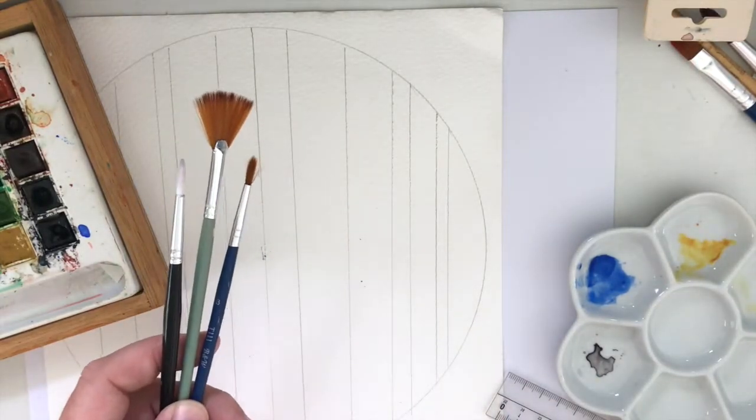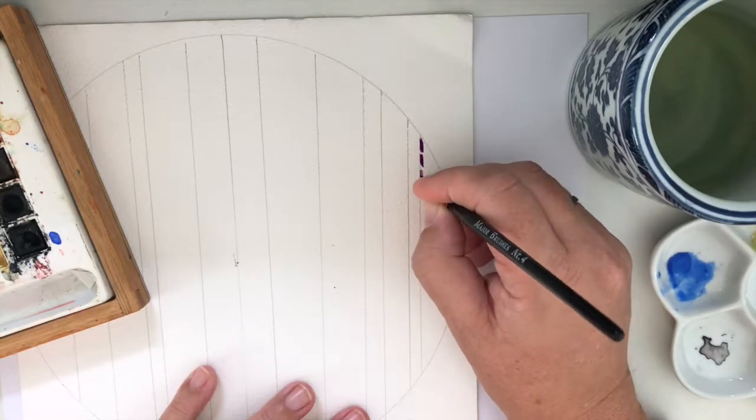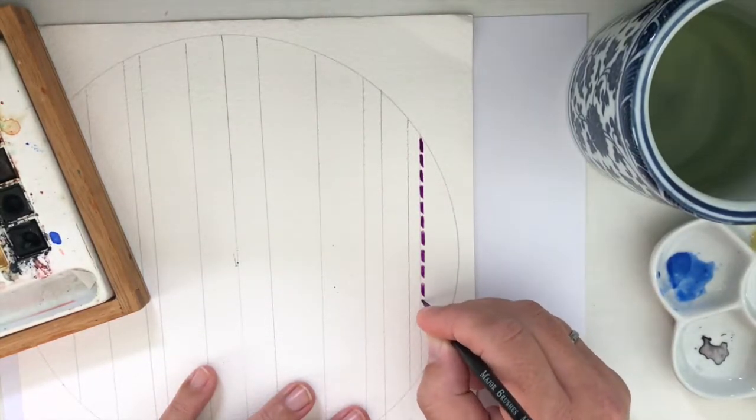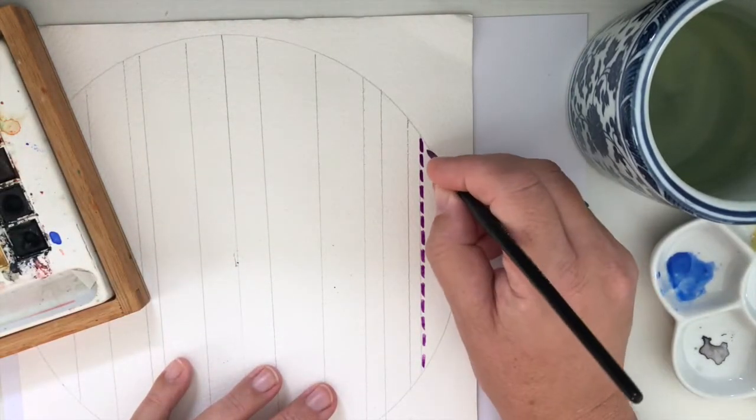So choose the right brush. Think about how wide you want your strokes to be. You saw me testing out a few different ones. And then with some nice wet paint, you can start adding in her marks.